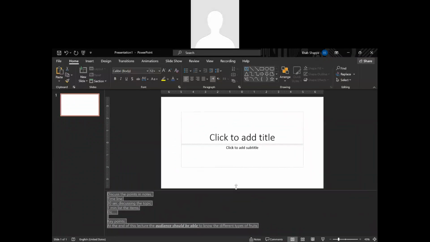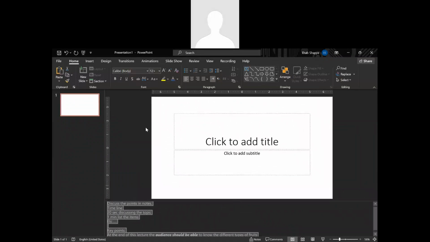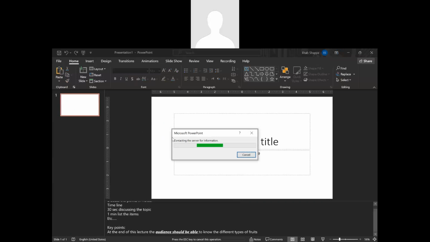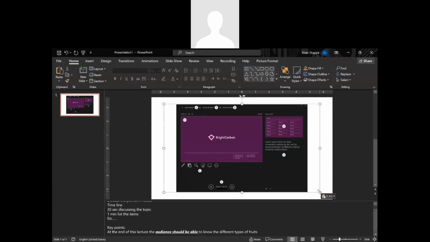Adding to this, which will help you also, while presenting, if you extend your screen with a projector or a TV, then when you present, if you press F5 and you start presenting, you will see on your laptop.